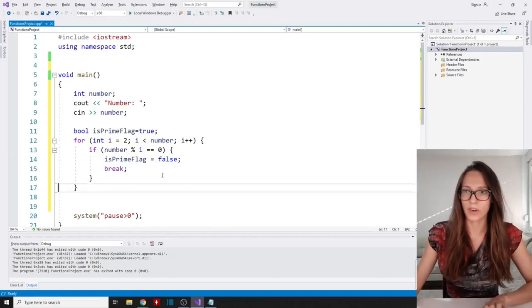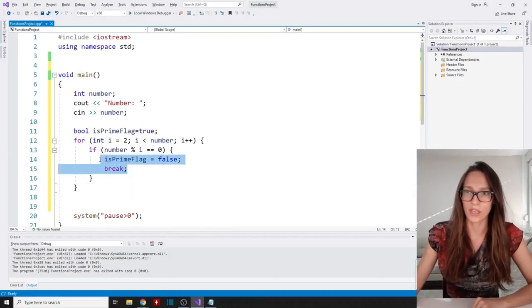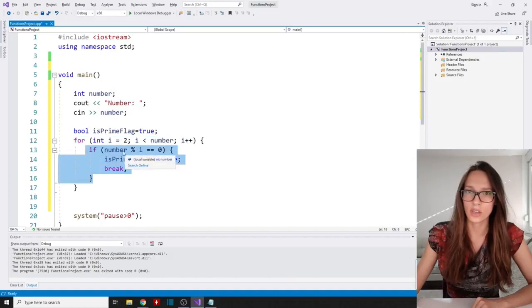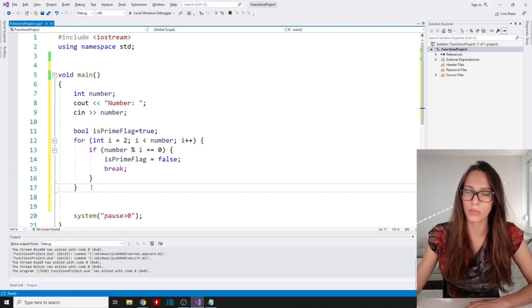And after we have successfully iterated through this for loop, or we have fulfilled this condition in one iteration, we are going to leave our for loop and we are going to come to this line of code here.